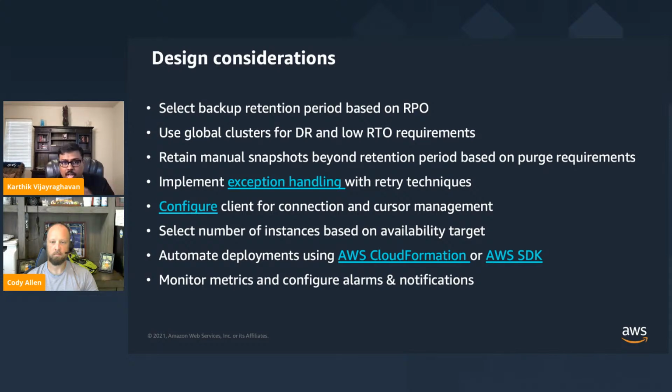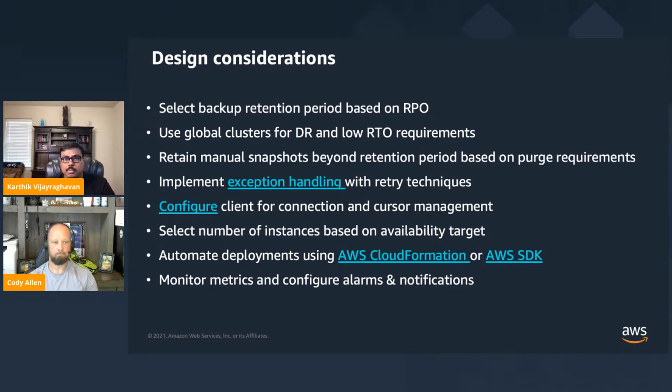Now, if you need 4 nines of availability, go with 3 instances. If you're saying, hey, I'm just in a lower environment, I really don't care about 4 nines availability, I'm good as long as it's 2 nines, go with 1 instance, right? Because DocumentDB's architecture gives you that high durability regardless of the number of instances. So just use 1 instance, the data is still going to be copied 6 ways across 3 AZs. If you used all 16 instances, same durability, right?